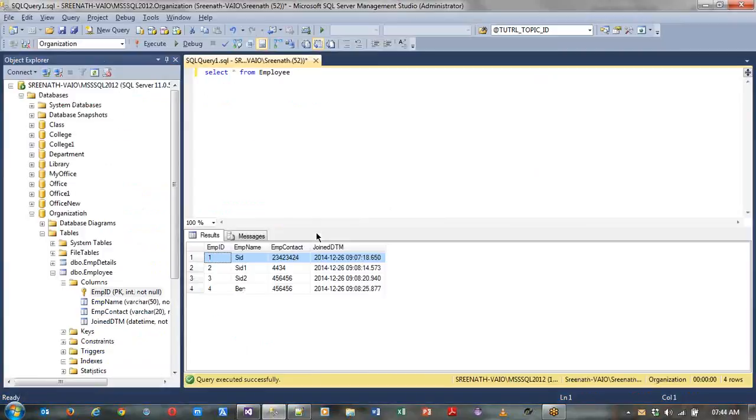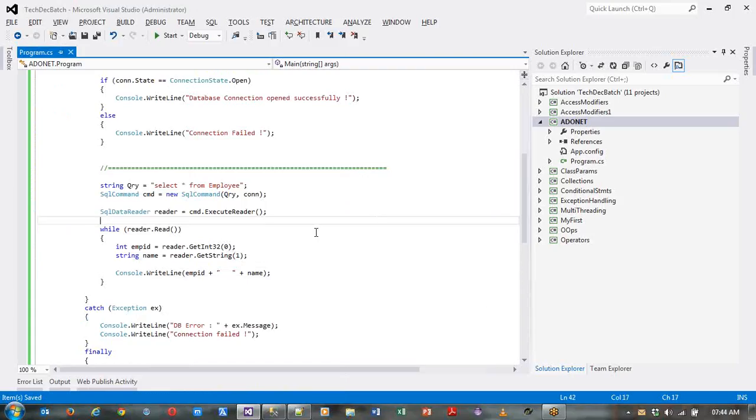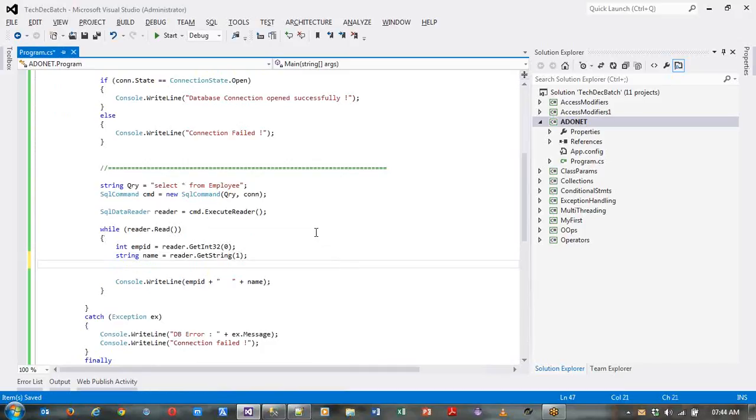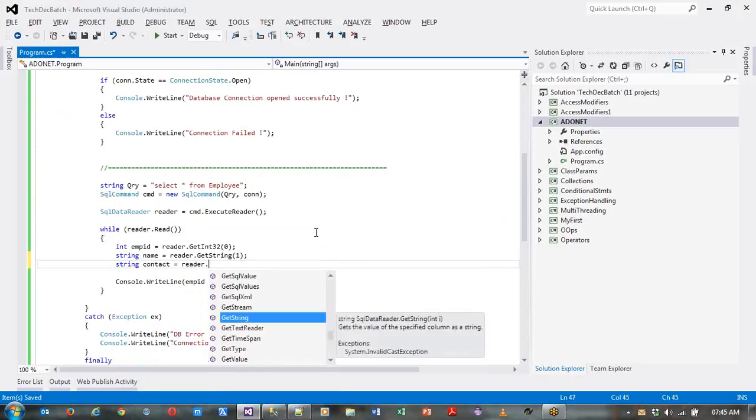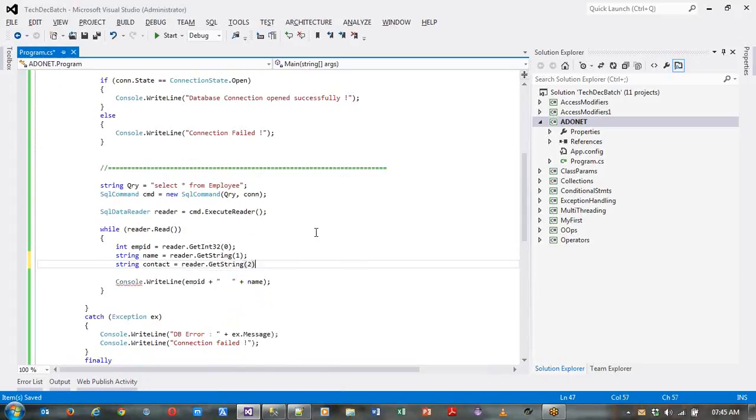And if you want to read the remaining, yes, you can go ahead. Let's say employee contact. Let's read one more cell. We have a string, let's say contact is equal to reader dot get string of the next index. Right? So let's add contact.